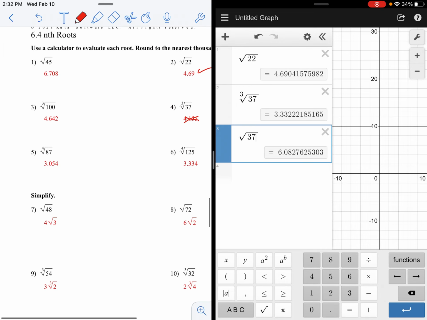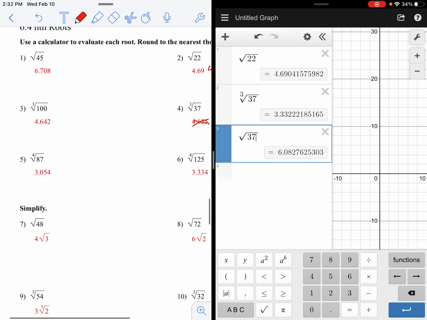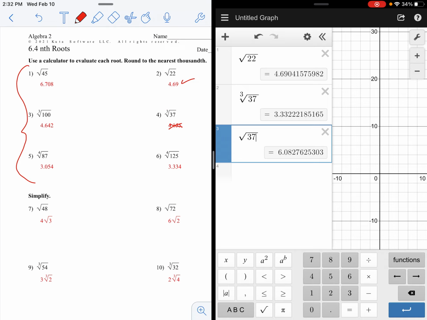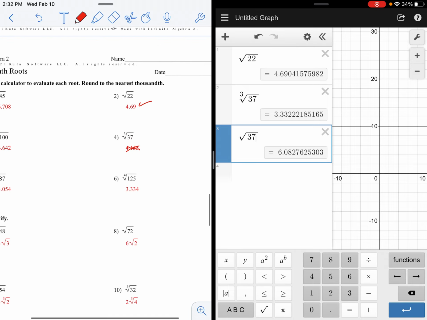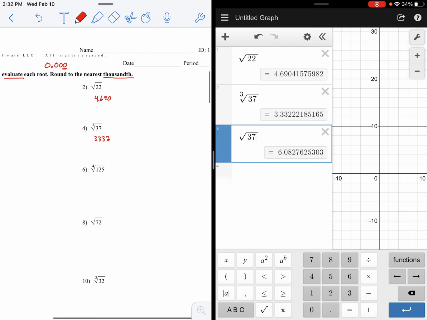Tell you what, if any of the rest of the answer key is wrong as you're doing this, I did these by hand, so yeah, you might have to deal with some inaccuracy there. Let me know. Give me a shout if I screwed up on any others.